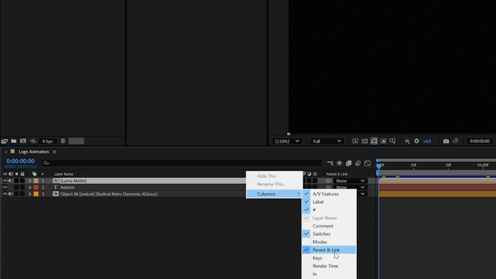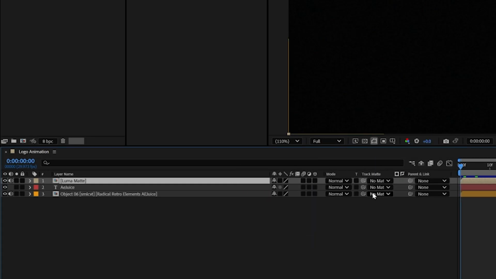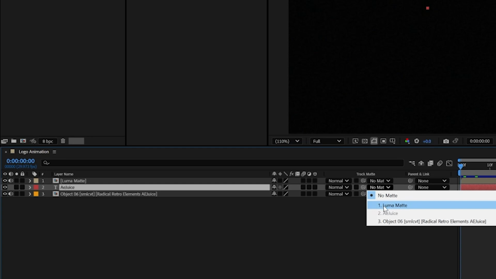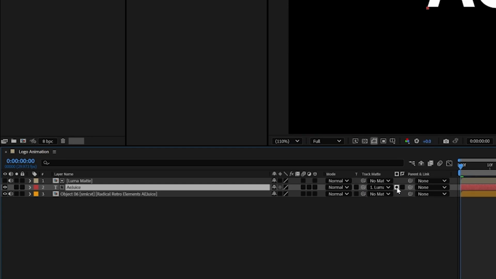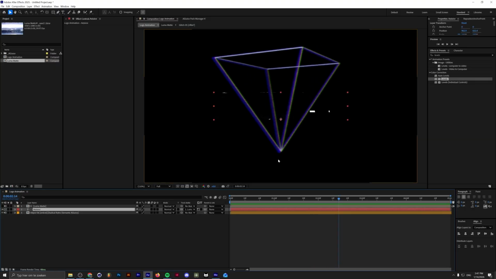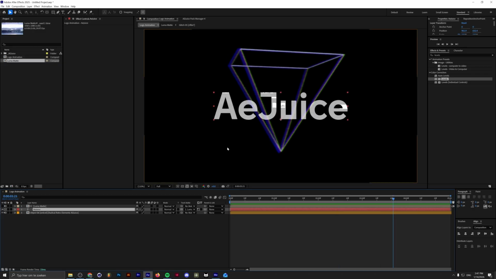So right click, columns, modes, and this will show you the Track Matte options. So we're going to select the AEJuice or your logo layer, click on No Matte, and then move that to Luma Matte. And we're going to click on this little icon right here, which changes into like a little sun. And let's see what happens if we do this. So as you can see, everywhere where the glitch layer is turning white, that's where our layer is becoming visible.